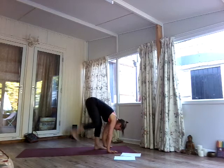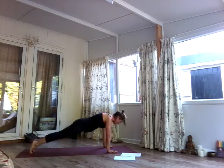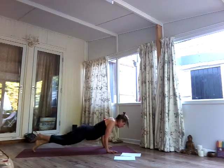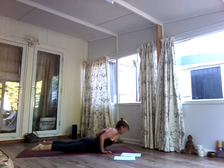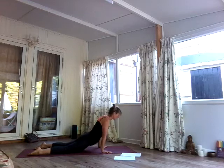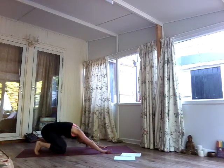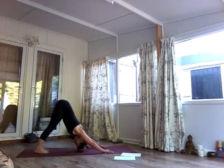As you exhale, step the left leg back, step the right leg back, and then slowly you can take right foot on top of left as you lower down. Inhale, pressing up into your Cobra pose now. Shoulders back. As you exhale, tuck the toes underneath and push into down facing dog.